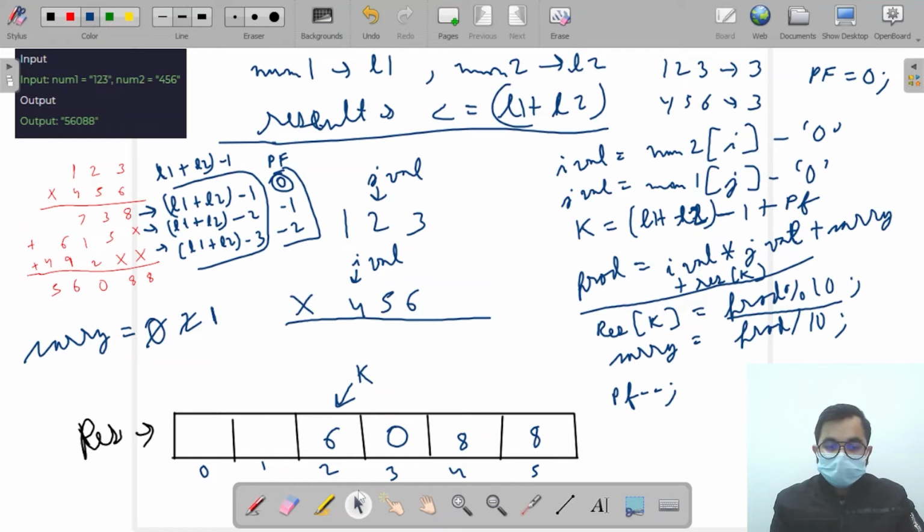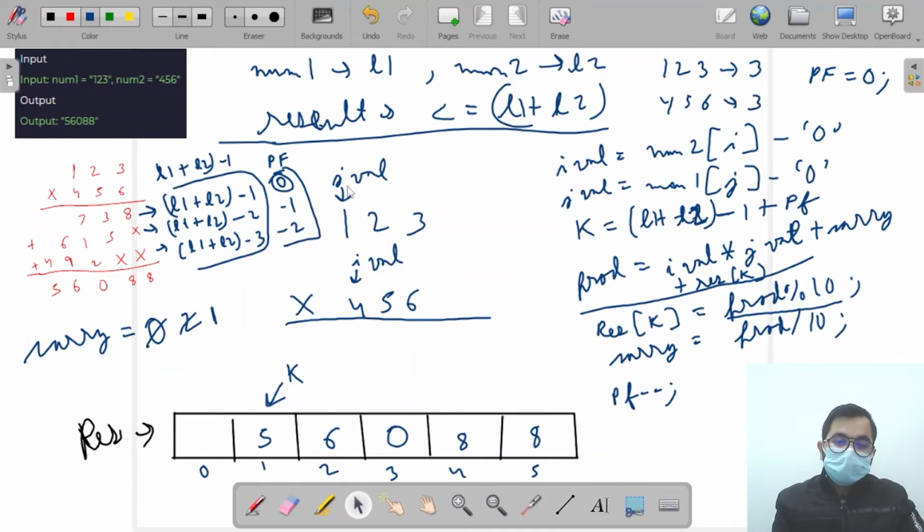Okay. Now K will move forward, J will move forward, and 4 into 1, 4. 4 plus 1, 5. 5 plus 0, also 5. So 5 will come here.